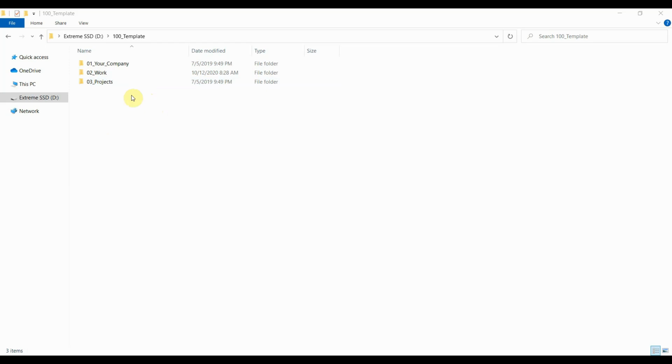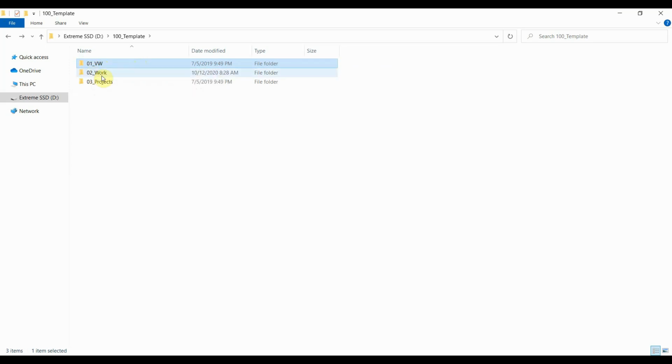So I have 3 main things, where one is going to be your company stuff. So if you have any documents that you would like to hold, let's say some instructions, manuals, or whatever your company gives you, you want to use your first folder for that. So let's say if you work for a big company, say Volkswagen, you'll put Volkswagen here, and you're going to keep all of your files related to your work and your employer in here.